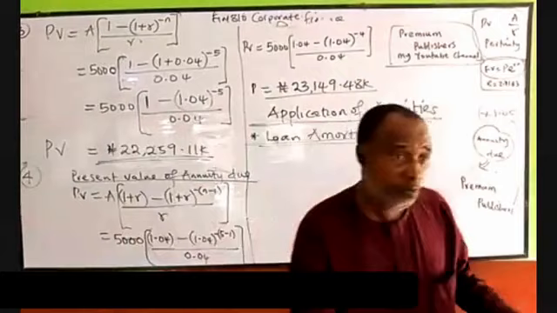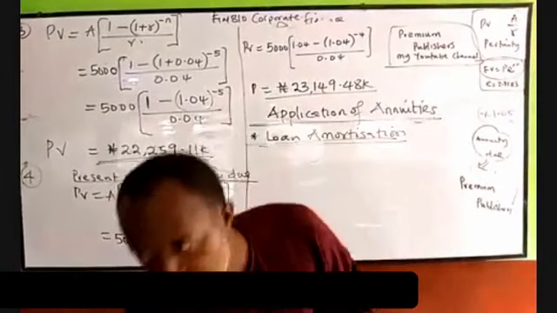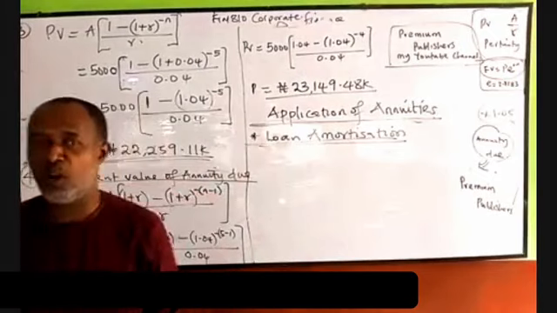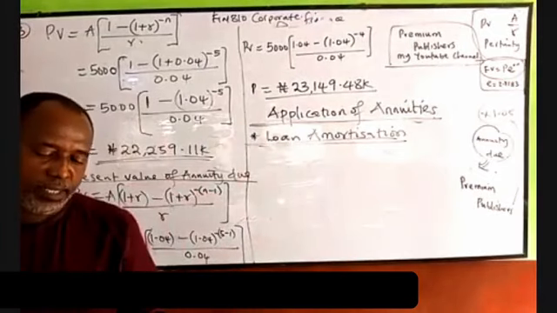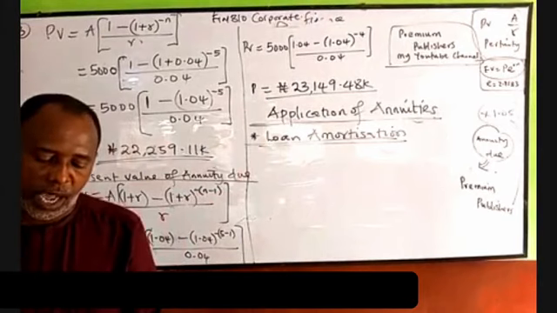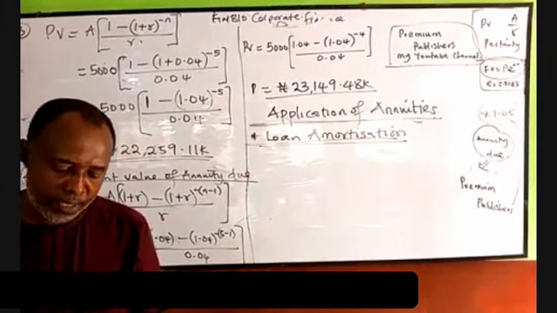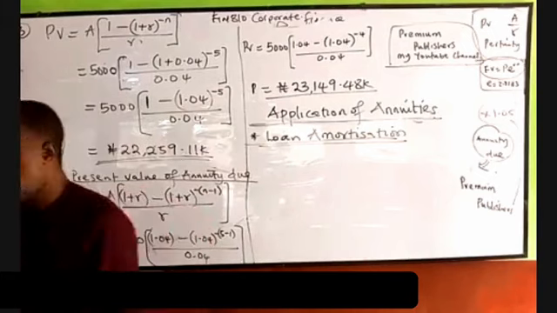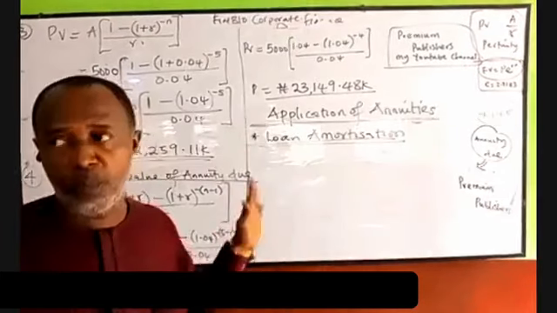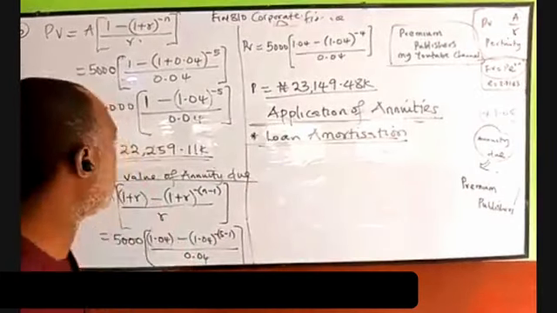We'll calculate and get what we'll be paying every year. Now we should show it so that we'll see how the thing comes to an end. Calculate the amount of each installment and show loan amortization schedule. Sometimes they may not tell you to show the schedule in examination. They'll just tell you to calculate and they stop. But you should also learn how to do that.